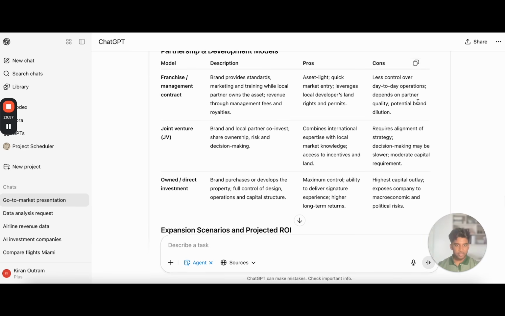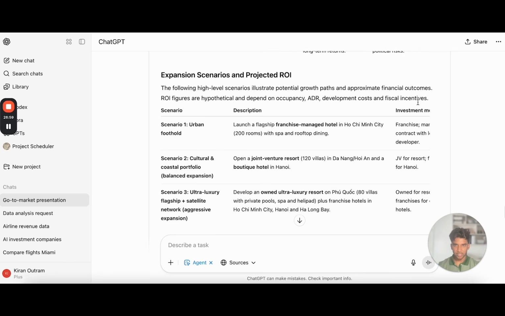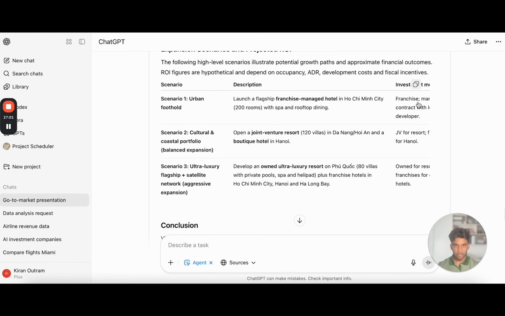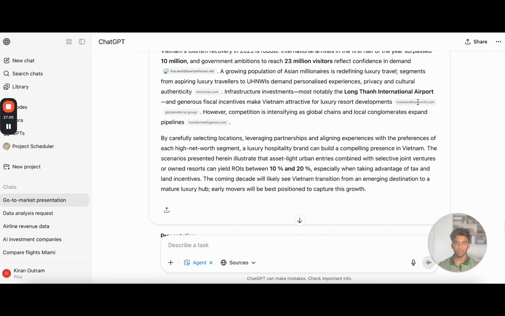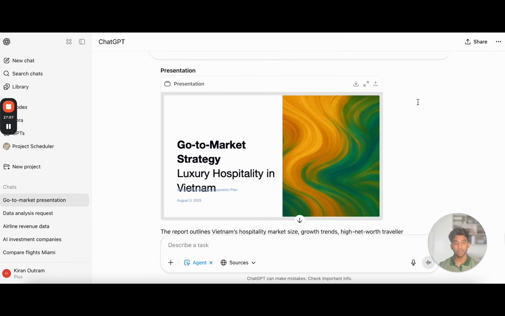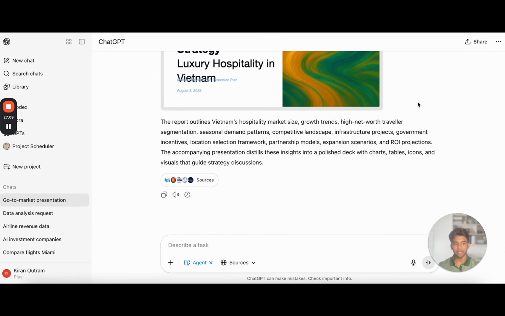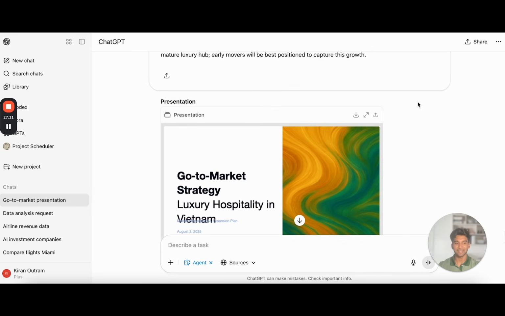So, as you can see here, I'm going to scroll all the way down. And the nice thing about this is that if you had to present this presentation, you would have this whole report for easier presentation. And whenever you need to look back at it for notes, it will be there for you. So let's go ahead and download this presentation and see what it looks like.